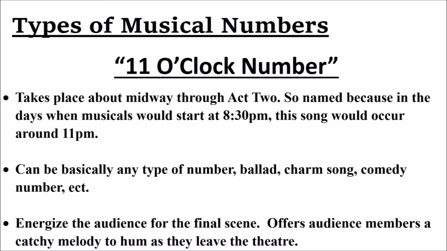As you can imagine, by this point, the audience is going to be pretty tired. So the 11 o'clock number is used to try to get the audience re-energized for the end of the show, to bring them home, as some would say. The 11 o'clock number can be basically any type of song. It can be a showstopper, it can be a ballad, it can be a charm song, a comedy number. It doesn't matter. It's just there to try to get the energy back up for the final scene.